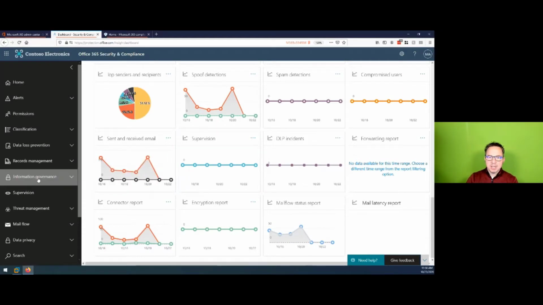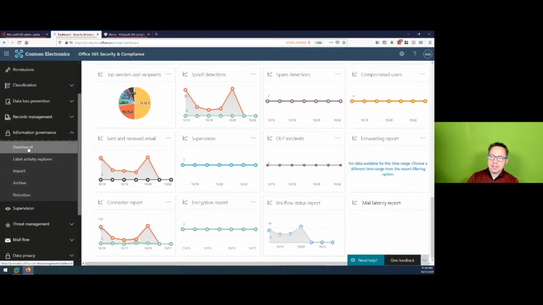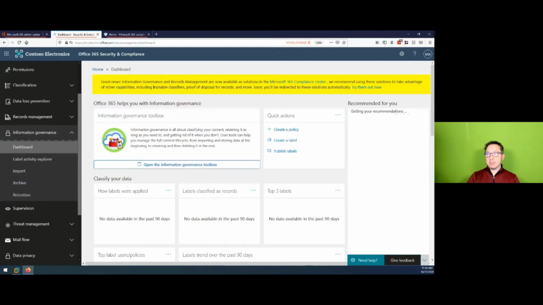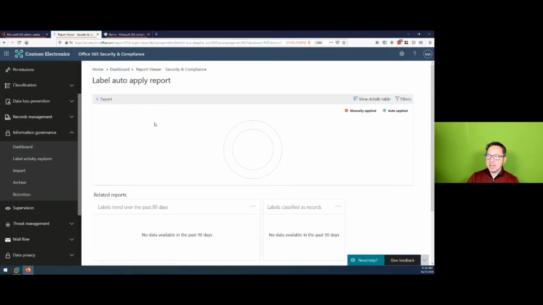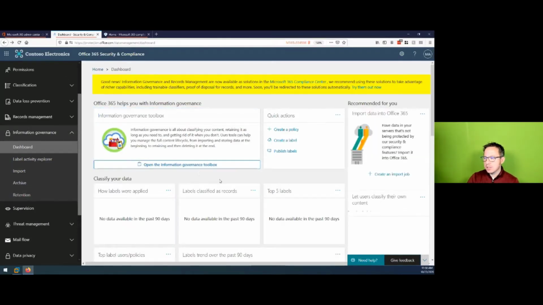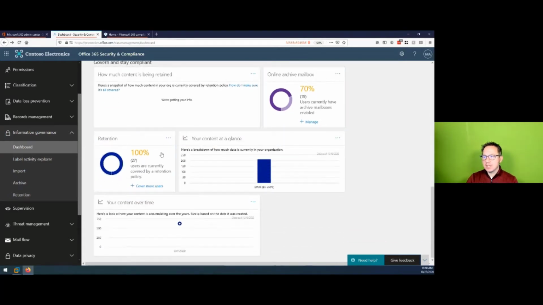We can actually go down to information governance on the left-hand side, which is what we used in the new one, and click into the dashboard here. Of course, it gives you the nice bright yellow message that says, hey, there's a new one. Underneath it, we get some little widgets that allow me to click into, and you can see we've got manually and auto applied. Now, of course, I'm just using a generic tenant here, but you can see we have some basic information around retention, what's been retained. 27 users are currently covered by this retention. So it's meant to be a quick view and go, hey, look at the dashboard. Doesn't that look great? That's really what that's about.